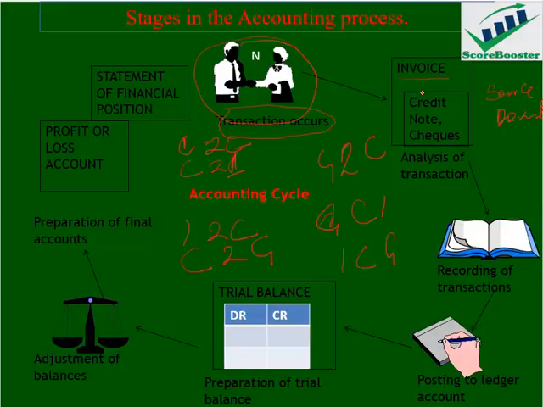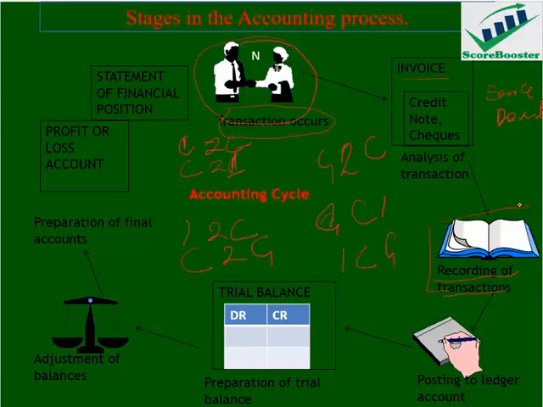Now, having done this, the next thing to do is to analyze this particular document. What I mean by analysis here is that you tell us the column of the transaction involved, the price, the date, who is involved, and whether it is on credit or on a cash basis. Then you record it down. Recording here is to keep, and this is what we call bookkeeping. By the time you record the transaction, then you are doing bookkeeping.